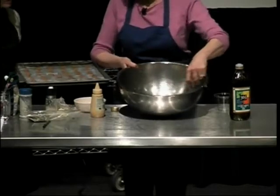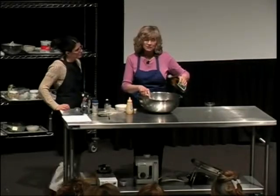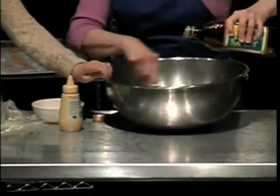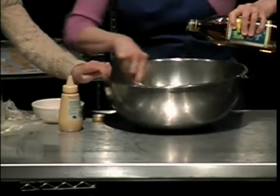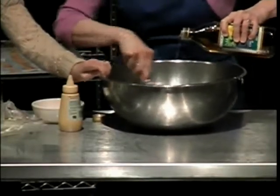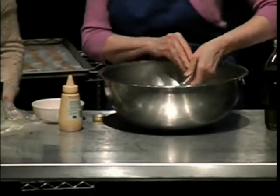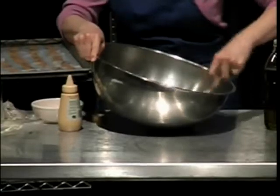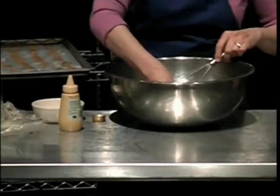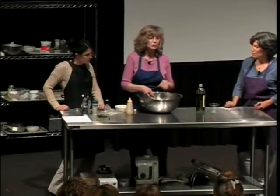Very noisy, whisking this together just to get those ingredients. The last thing that you do is take the oil and you drizzle that in slowly. When you drizzle it in, that's how you get the emulsion. And I know you can't see it, but I'll show you after I get it mixed up. I need my left hand because I'm left-handed. Okay, so when you do this, you start to get, I'm not done, you start to get more of a liquid that holds together instead of that really watery liquid. I'm going to add a little bit more oil to it.